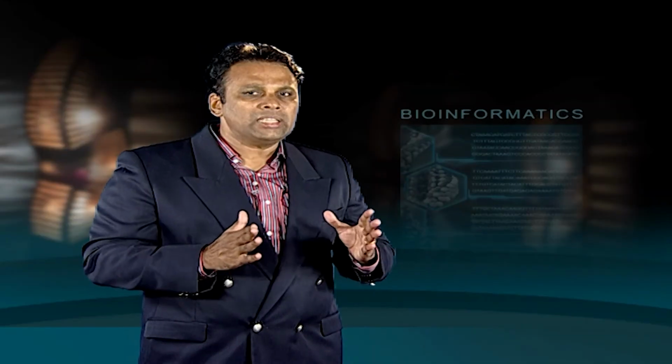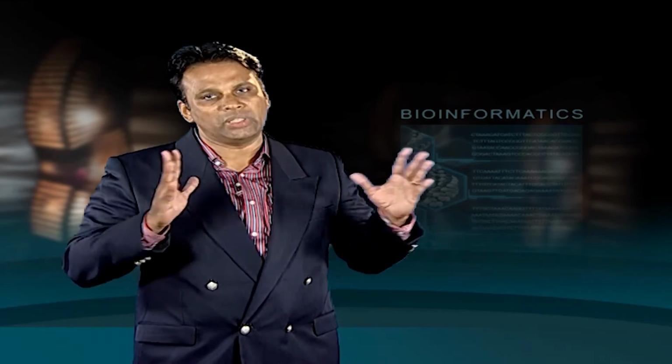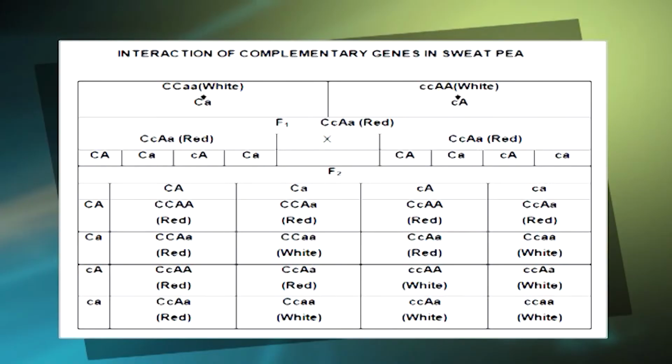It is obvious that both the dominant alleles capital C and capital A are necessary for the production of pigment in flowers. There are 7 combinations of either small c or small a which would yield the white flower phenotype. Hence, the 9:7 phenotypic ratio of purple to white flowers. The cross can be represented as follows.